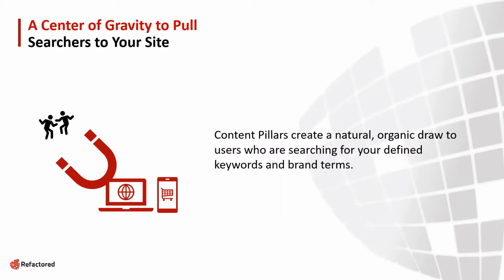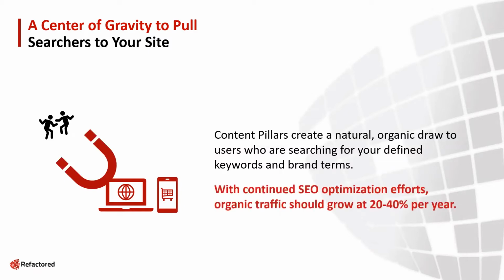Then the return on that initial effort compounds, and it manifests in recurring savings that multiply year after year as your increased organic traffic reduces and replaces the need for paid traffic. Now, content pillars, along with continued SEO optimization efforts, often can grow your organic traffic at 20 to 40% a year.